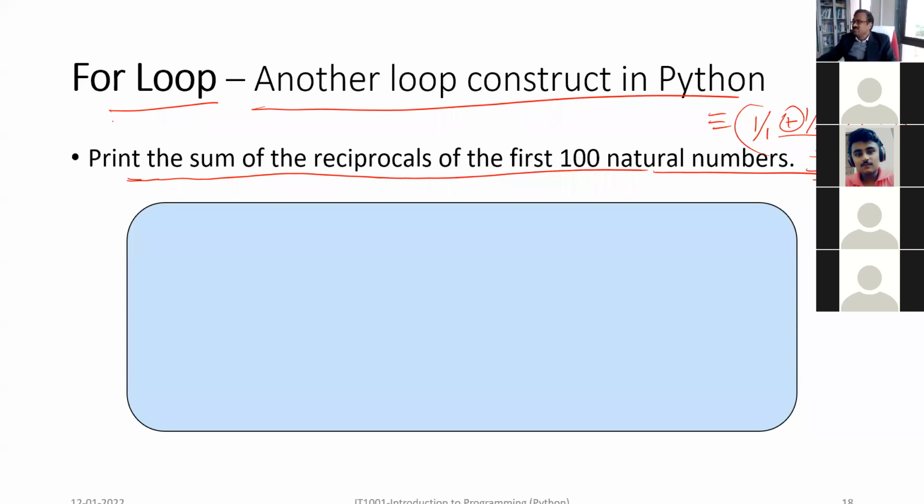Writing this time. You know that you are doing the same thing again and again, and you can do it a variable number of times. So why not do it in a loop and figure out how many times we have to do it at any given point of time for a given problem, right? So in this problem, it is 100 times. So my loop will run for 100 times, right?